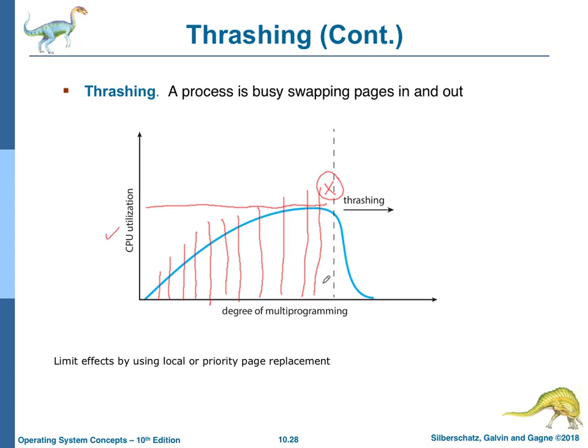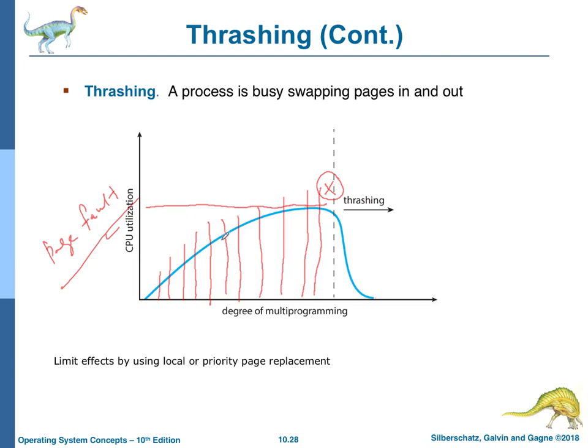So this is the degree of multiprogramming, right? We keep on loading new processes, but we have some limit because we cannot deal with many page faults. If there are so many page faults, then the CPU will always be busy dealing with the page faults, while it spends less time doing its core job, the processing. It will always be dealing with the page faults.